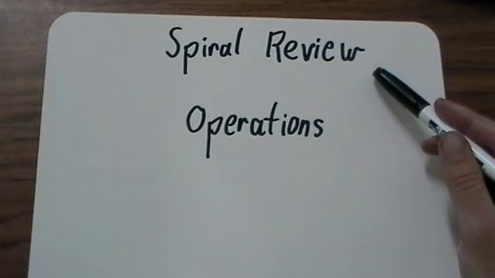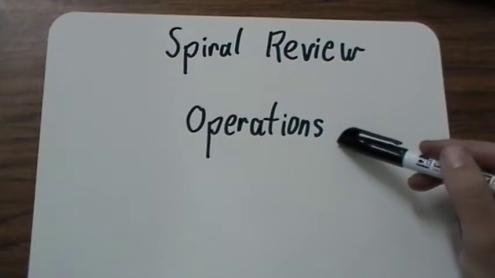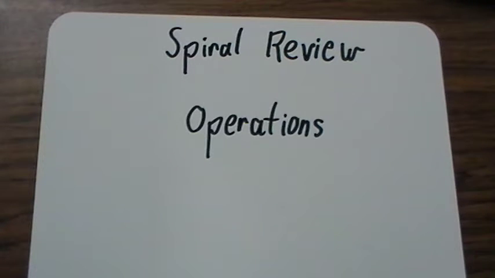It also enables me as your teacher to be able to see how you are performing so I can best plan our instruction and what we're going to be doing in the next week and month of math. And also, it reduces the amount of time that we have to spend doing test prep, all right? So for our first spiral review, we're going to be looking at operations.